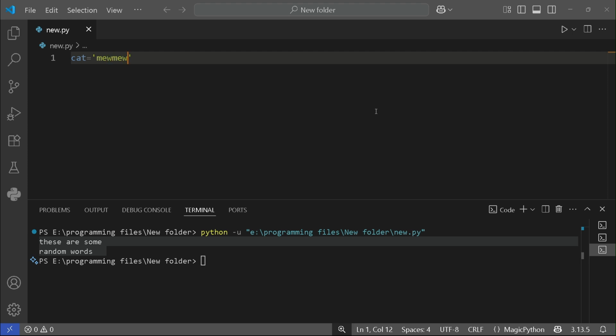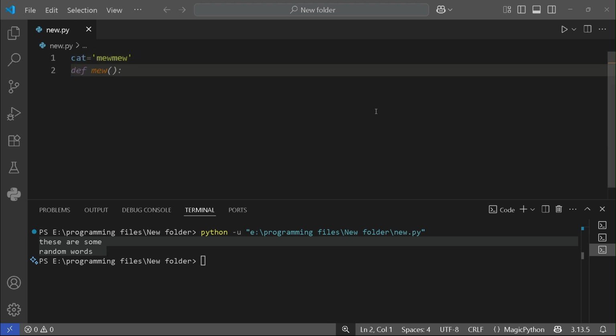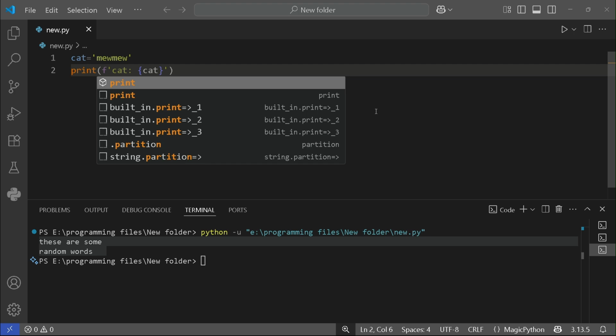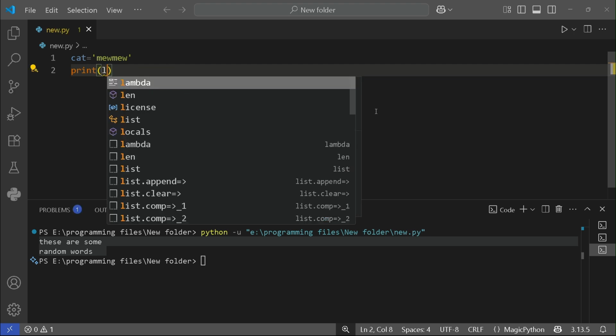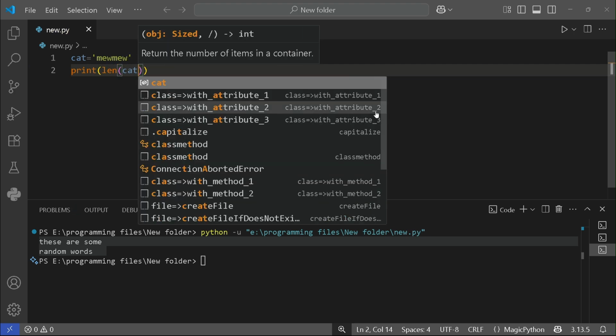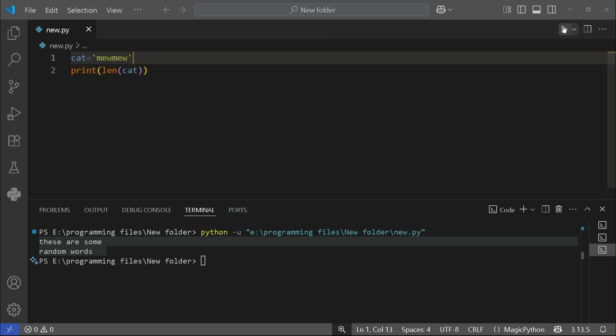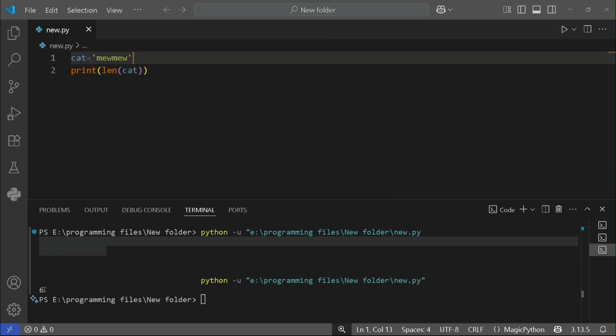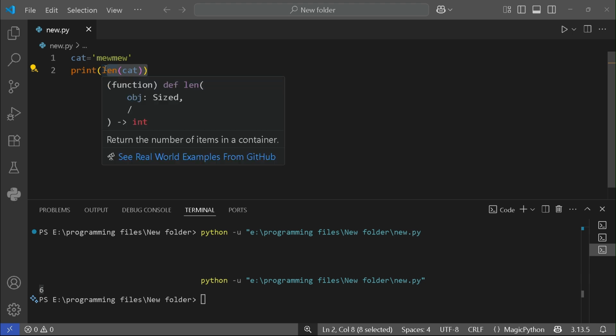And if you want to know the length of the cat, you can write print and then the len function and then cat. So you can run it here and you can see this is 6, because there is 1, 2, 3, 4, 5, 6. So the length is 6. So this is how we print the length of a string.